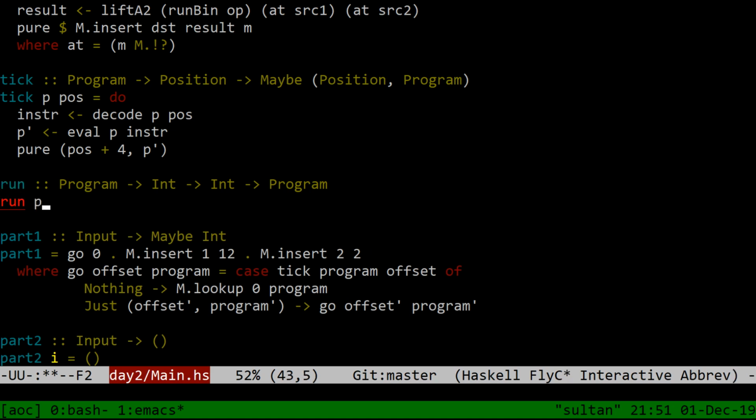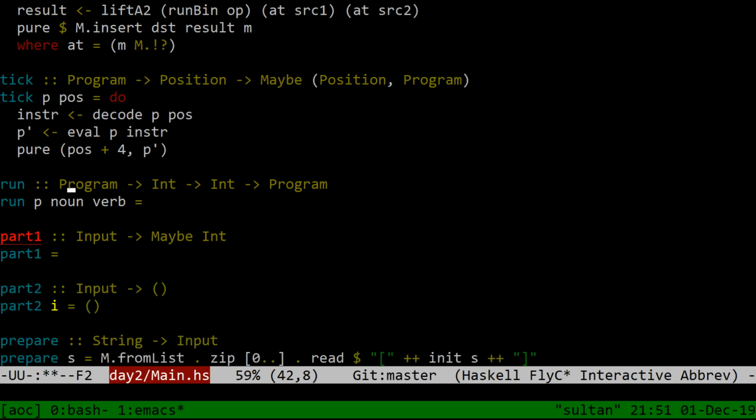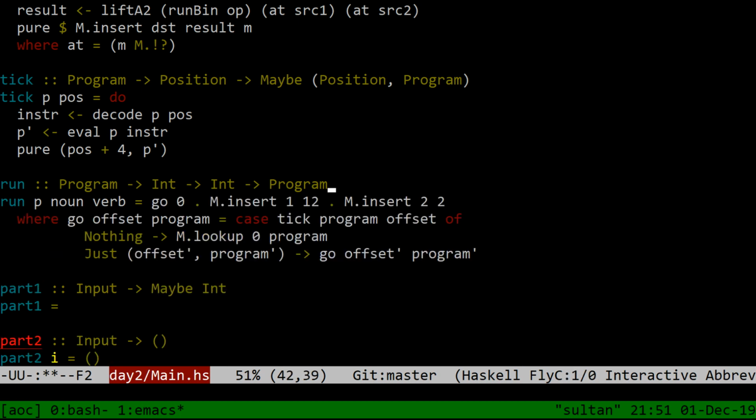Run p noun verb equals, and now we'll basically take all this stuff. I bet noun verb p would be a better order to do things in, actually. Noun verb.